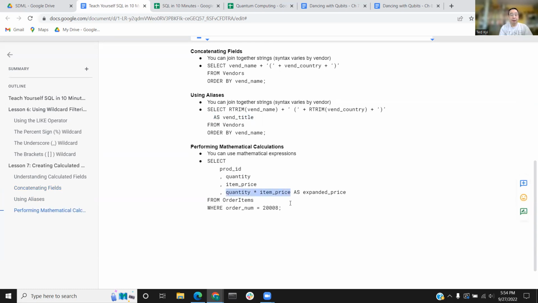There's no reason not to. And if I wanted to, I could do quantity times item price divided by 100 if I felt like it, and whatever other kinds of things. Over the years, I'm sure I've done a bunch of things. Microsoft SQL Server has functions that will do things like ceiling and floor. So if I want, I can round this number off to the nearest whole number. I'm sure I've done that a fair number of times.